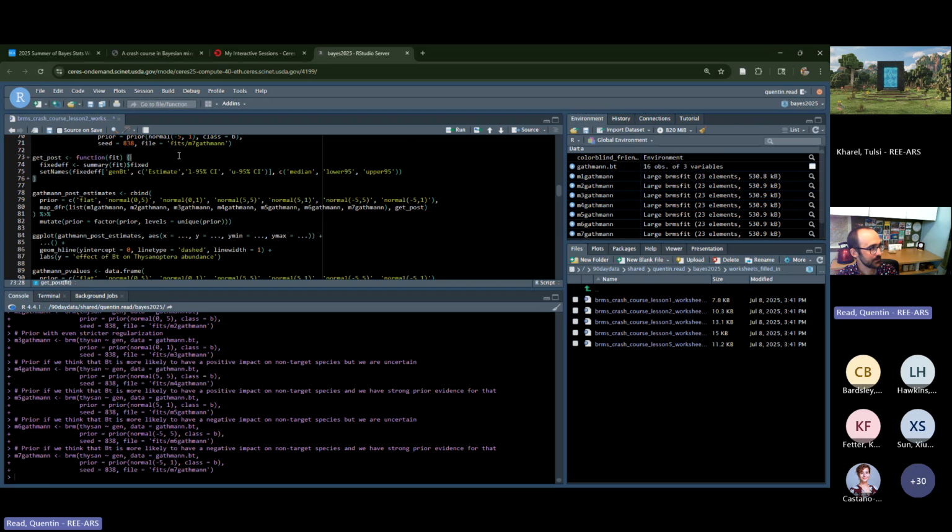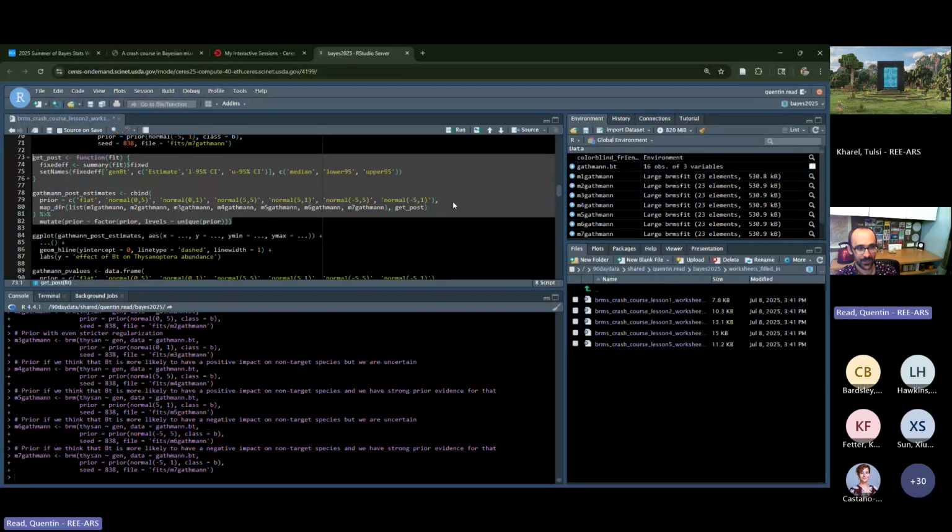to pull out the median, lower, and upper confidence interval limits of the posterior estimate of the difference from those models, and then put it together in a data frame for plotting. So I'll just run that code. Don't worry too much about exactly how the code works, but basically each model has taken the prior and the data and got us a posterior distribution of the model's estimate of the difference between those treatment and control. I'm going to highlight that. I'm going to run that code.